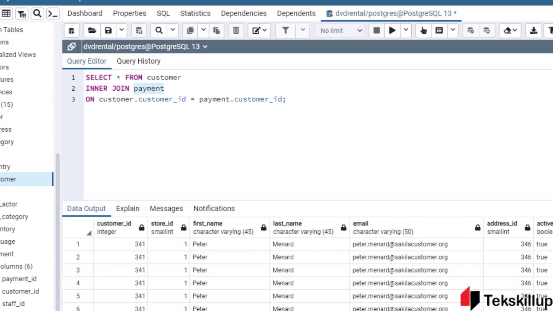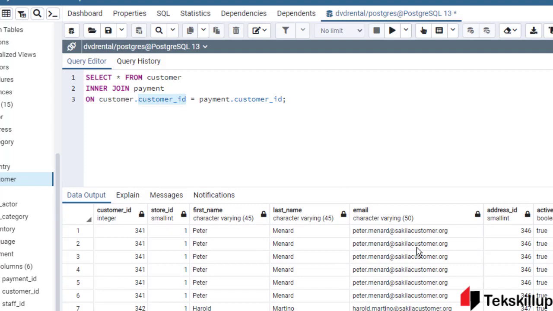What we are basically doing is finding the intersection in this customer ID column that matched each other. So the information that has been filtered out here only contains the data of our customer ID that matched in the two tables, that is our customer table and also the payment table. I hope that is clear.